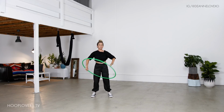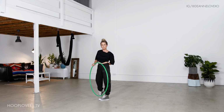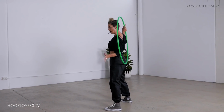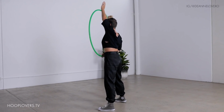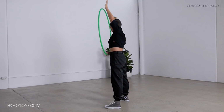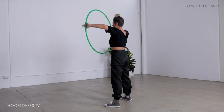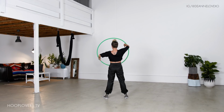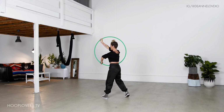How about I break that down for you the other way? So again, remember I'm using my right hand, but if you're using your left, then you are going to mirror me. So I bring the hoop around the back, and as I do that, when it contacts my left hand, it is signaling for me to join the party. This symmetrical left hand up, right hand is at base, and then I'm going to bring both hands on the inside just to help position myself. Thumbs are down, and then I'm going to roll my right hand so that the palm is facing the earth, and then I'm going to go into my ghosting isolation.